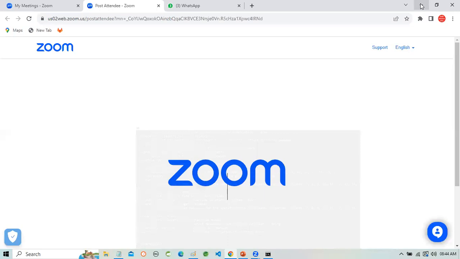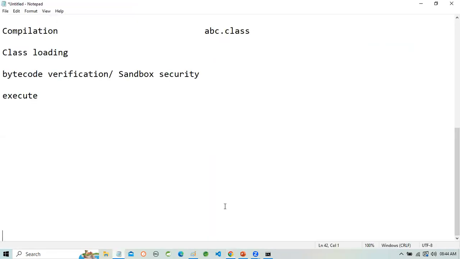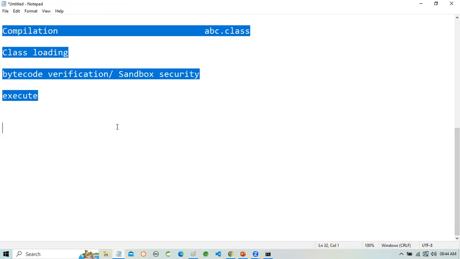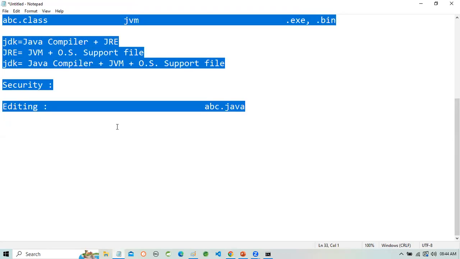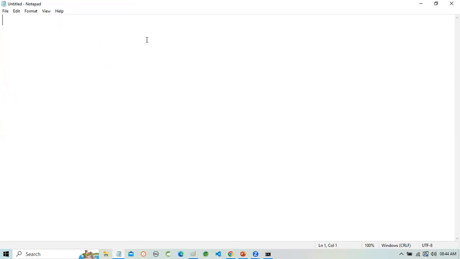After that, we can write the program and execute it. Suppose we want to write a program in Java. If we want to create a program in Java, we will start from the class.